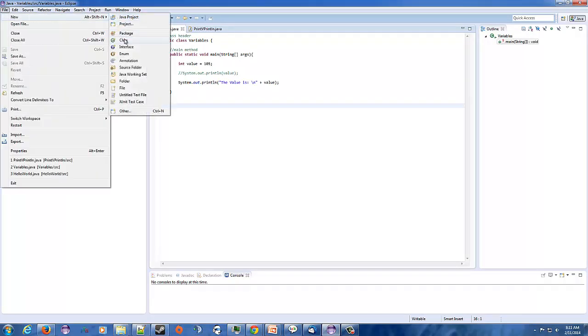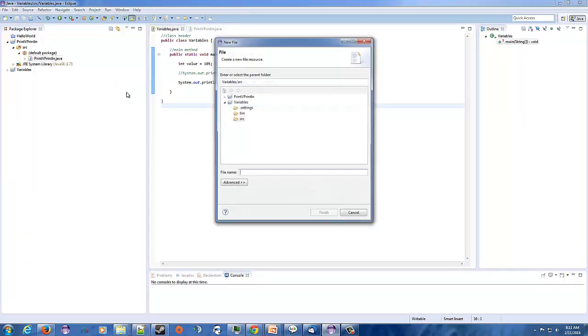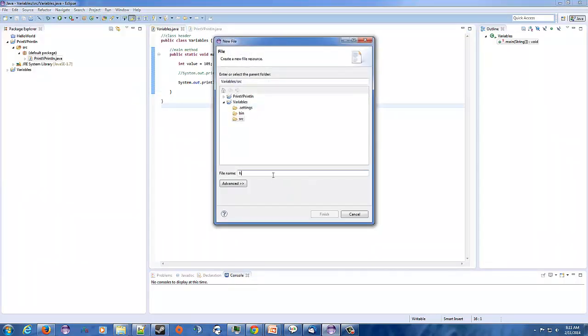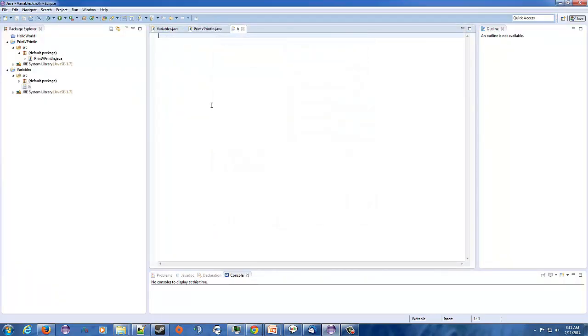So they can only be letters, lowercase a through z, or uppercase A through Z. Okay, they can be digits ranging from 0 through 9.